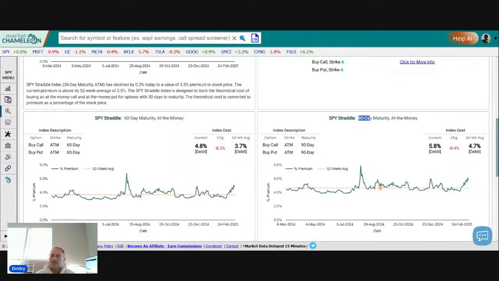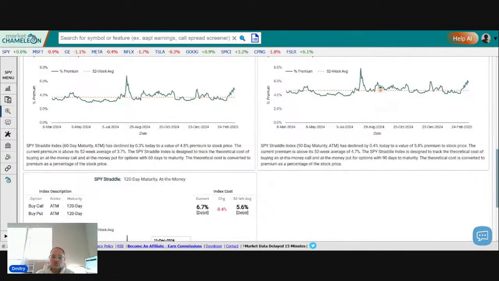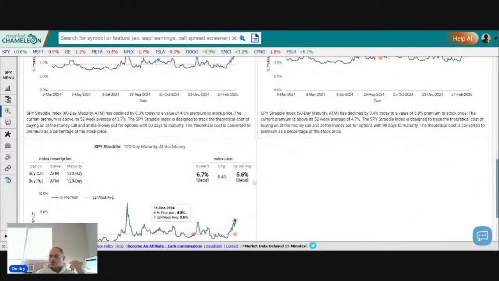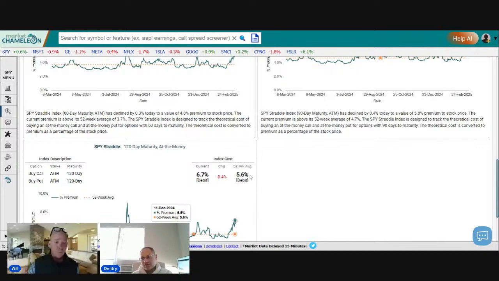We could do the same thing from 90 days to 60 days, or from 120 days to 60 days. I'm going to stop there. We could similarly take these benchmarks and compare them to other products that are similar, like QQQ, or compare to a single stock. But the idea behind benchmarking is that with the benchmarks, we can assess potential risks and trading strategies based on whether we think there's going to be a lot of movement or not a lot of movement, or time spreads. So I'm going to end it right there.